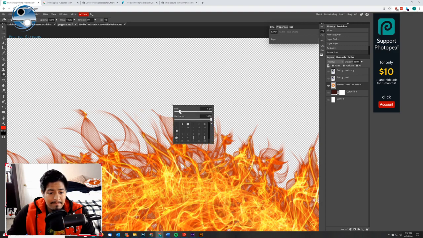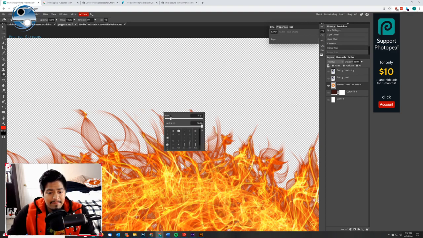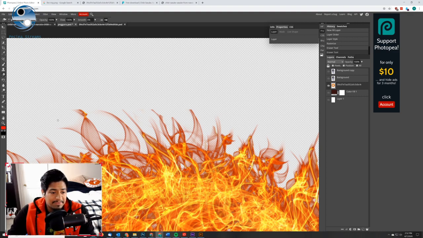Like that. It's not perfect, but it's looking a little bit better, at least in my eyes. Like, I didn't like how it was showing it before, where you could clearly tell that it was cut out of something.